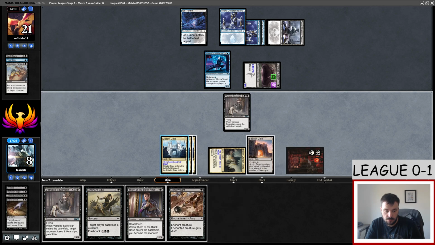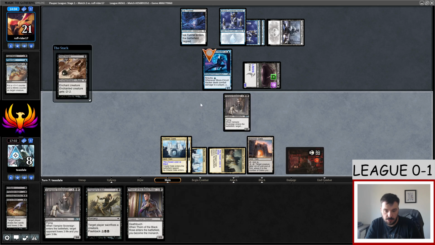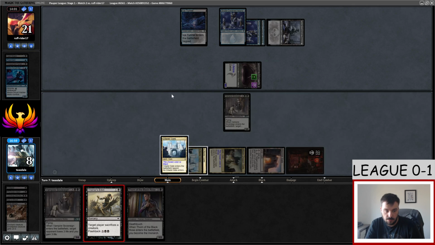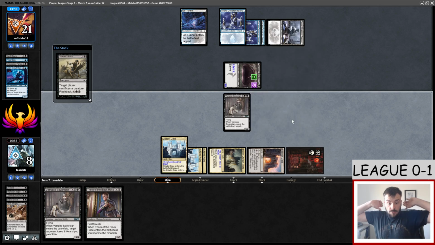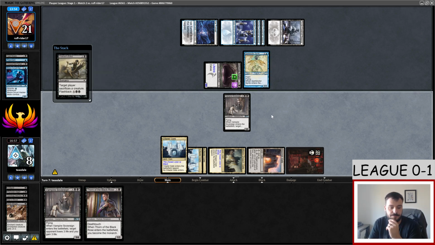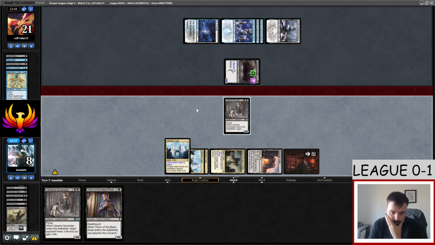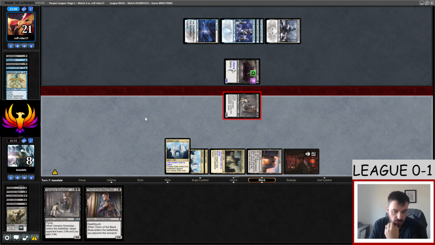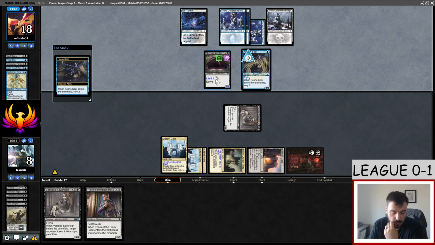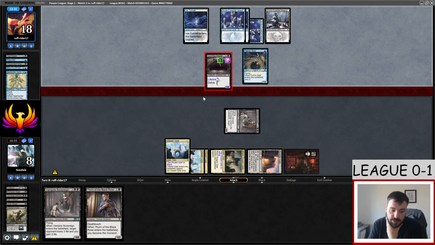Yeah, that was a good draw. It's only awkward if he has Spell Stutter, I guess, which he might. You can play a Spell Stutter here, yeah. Sack that. 3, 6. I'm not gonna block. I'll go to 2. That's fine. It's it for 6.